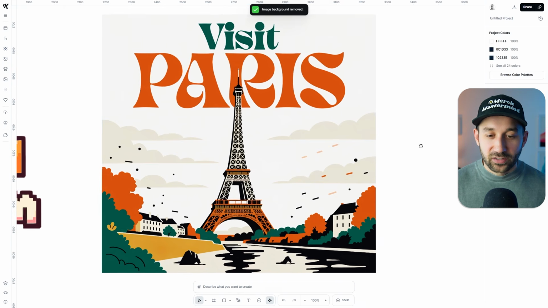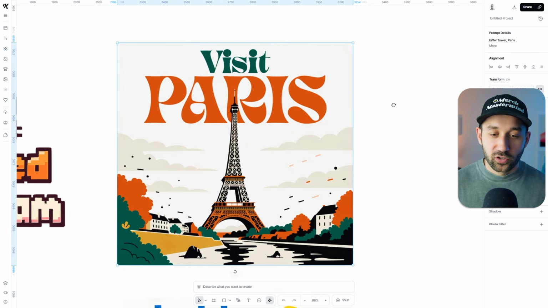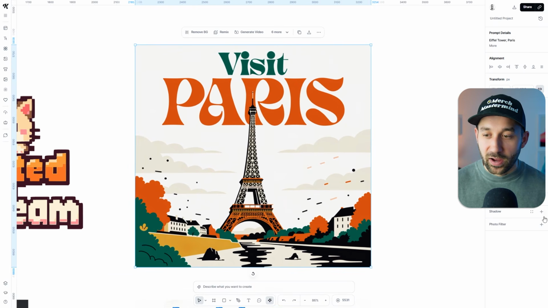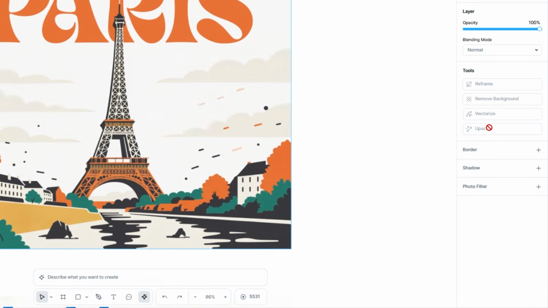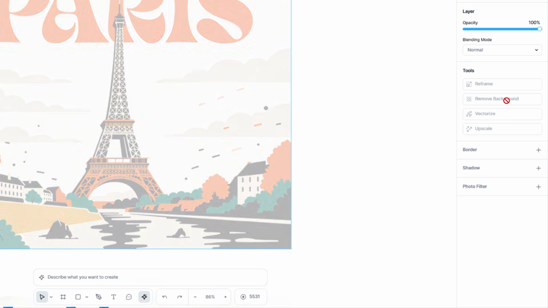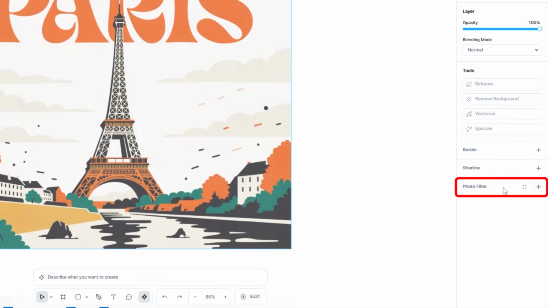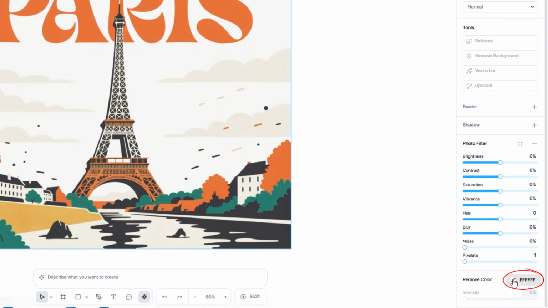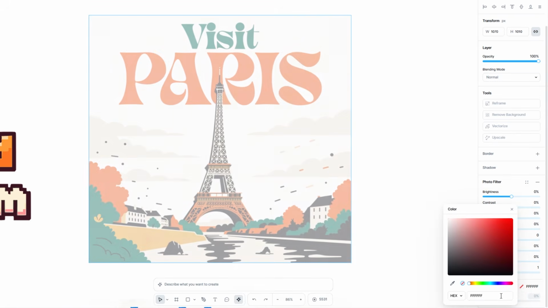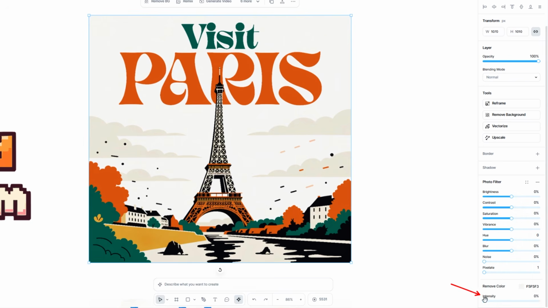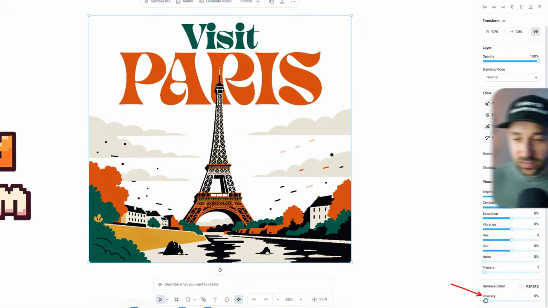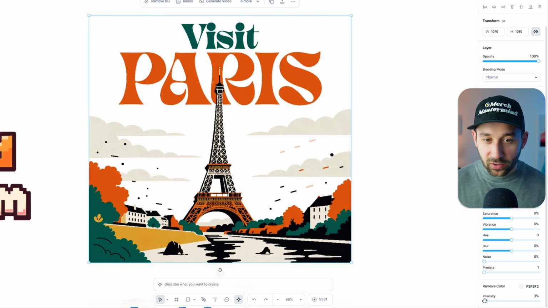If you wanted to retain some more of that detail, I know I've said this before, but some of you might be watching my channel for the first time or have missed those videos. In this case, I would always upscale first. That does make background removal easier typically. But instead of using this preset tool up here, I would then go to the photo filters, enable this, click remove color, and once this is finished upscaling, we're going to click on the background color, then click out of this color box and turn up the intensity slightly. And as you can see, it only removes the actual background color. You have to turn the slider up quite a bit more for it to get rid of the clouds, so you can be a bit more in control of what's actually being removed.